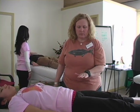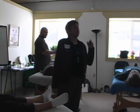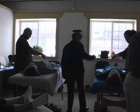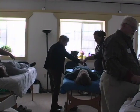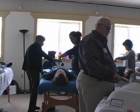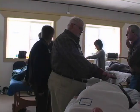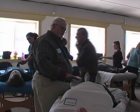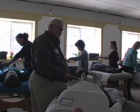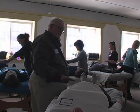And now for the root chakra, let's turn the hand, let's locate the chakra. Why don't you use the 2-finger method to see if you can locate the chakra? And you want to come over here. Here it is. Right here. So come on down. And it's right there. And then turn your hand 45 degrees like this and pass through it. Good, Michelle. All the way through and back. Let's see. Here it is for her, right here. And now you want to pass through all the way. Good. Yes.